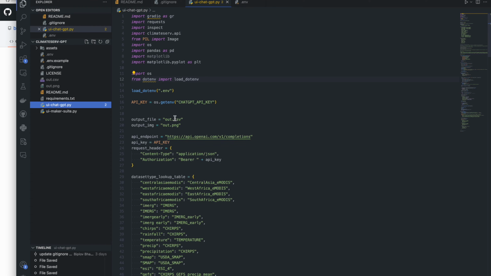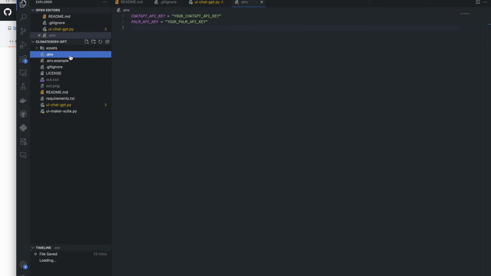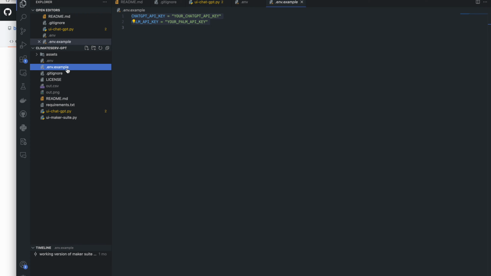And before we start using this, in the beginning you'll see the .env.example. You can go ahead and copy that and rename that to .env. It will use your API key from here to access the application. We'll see how we can generate that API key here in just a minute.